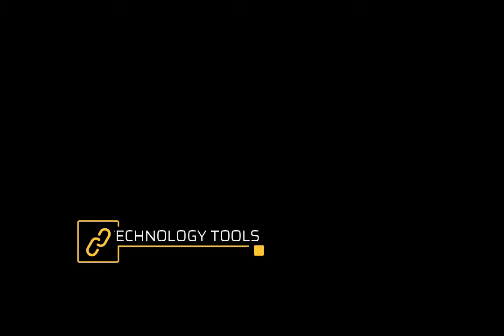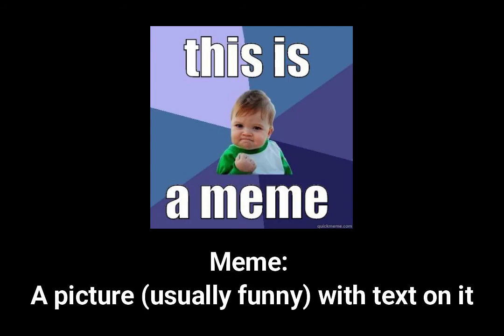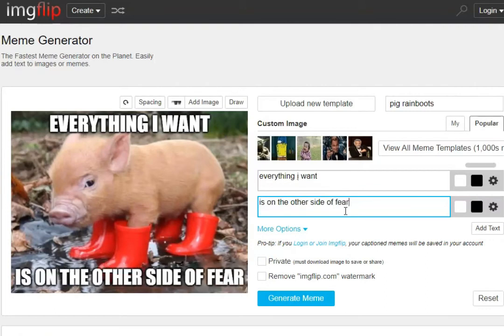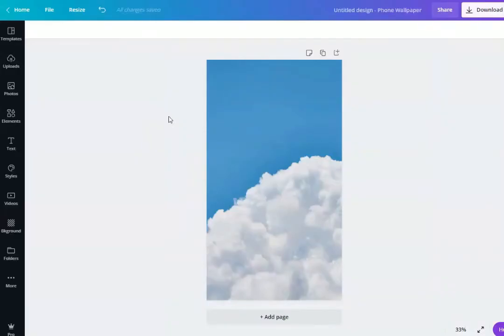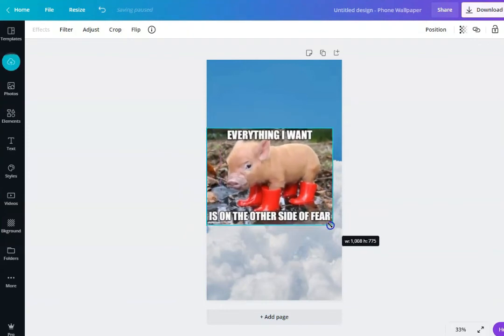I wanted to mention a few helpful technology tools. You can find free meme generators online. I make coping statements with clients, allowing them to choose the photo and the phrase that they think would be most helpful. Then they can save the meme directly to their phone, or print it and post it somewhere in their house as a reminder all week long. I use canva.com, which has both free and paid versions, to help turn these into phone backgrounds for clients as well. It's really easy, and the client can save right to their computer after we make it.